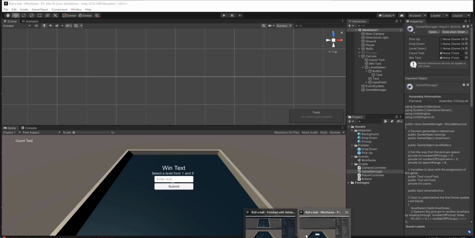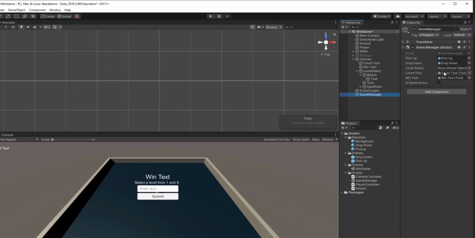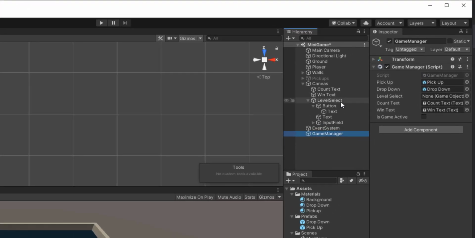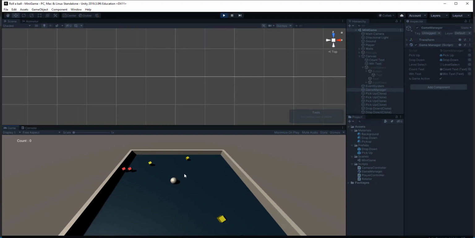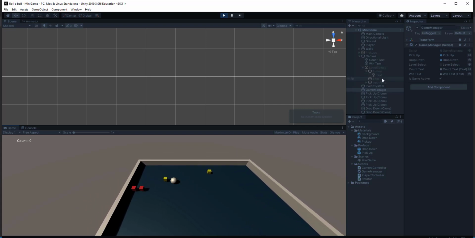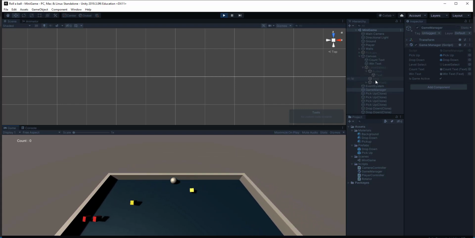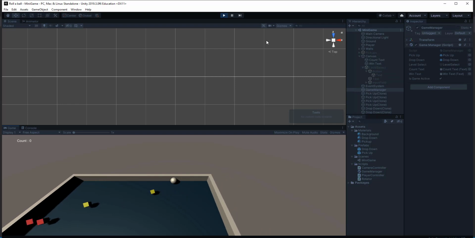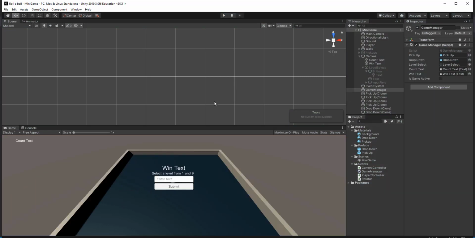So if we go over to Unity and we click on our game manager up here, you'll see that there is a level select not associated. We just want to drag across this entire thing. If we save that and now we run it, see it's disappeared and everything plays as per normal. You can see that over here they have been grayed out, which means they're no longer active. Okay, so it's good to know that we can do that, and we know that the field is working.